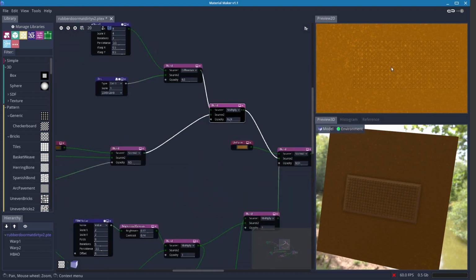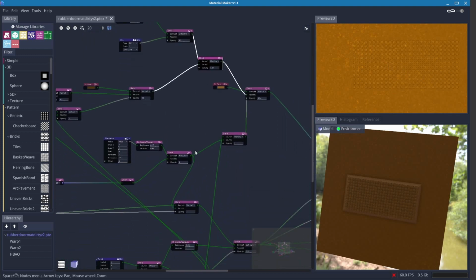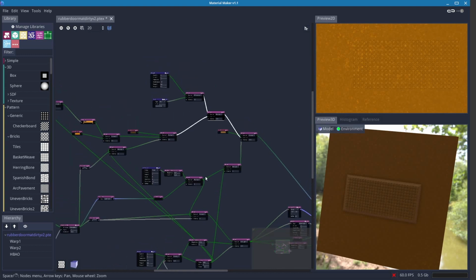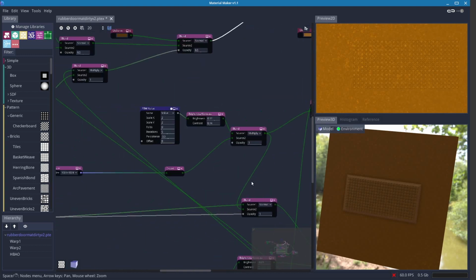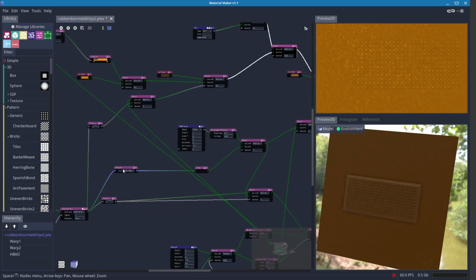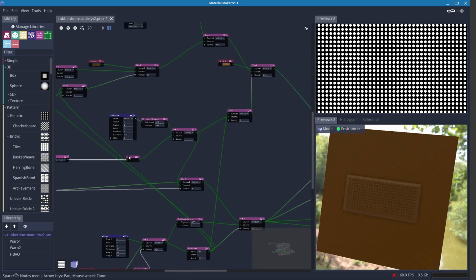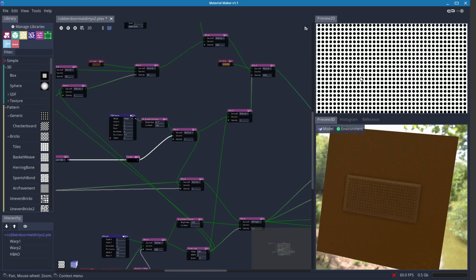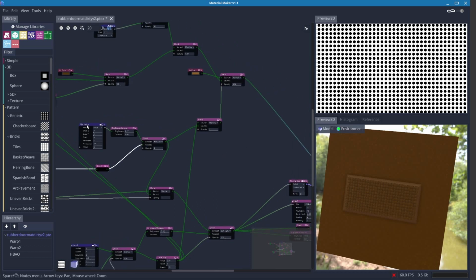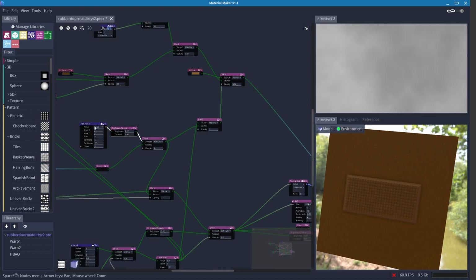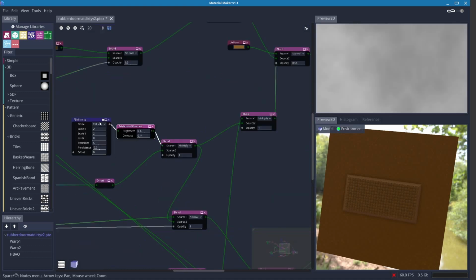But I also want to add some more dirt, but only between the circles. And for that, I created a sharpened version. So we got this Gaussian blur. I sharpened it a bit. I inverted this because now circles are black and in between is white. And I mixed it with a blurred FBM noise here.